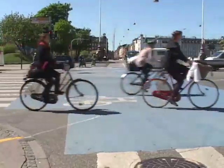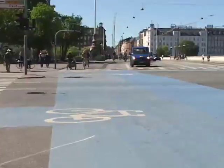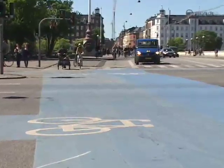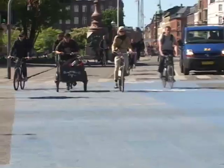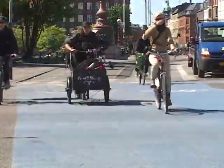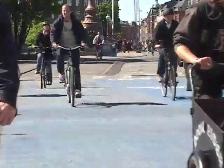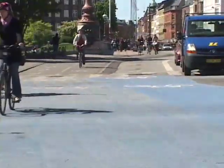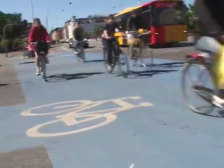The Danes do not use a lot of warning signs for bicycling, including this busy arterial intersection. Note the original width of the cycle track between the sidewalk and the street. There's a supplemental cycle track width that has been provided by consuming road space. You can see the supplemental asphalt ramp between the original cycle track curb and the original road lane. The blue pavement markings make the bike lane quite prominent.